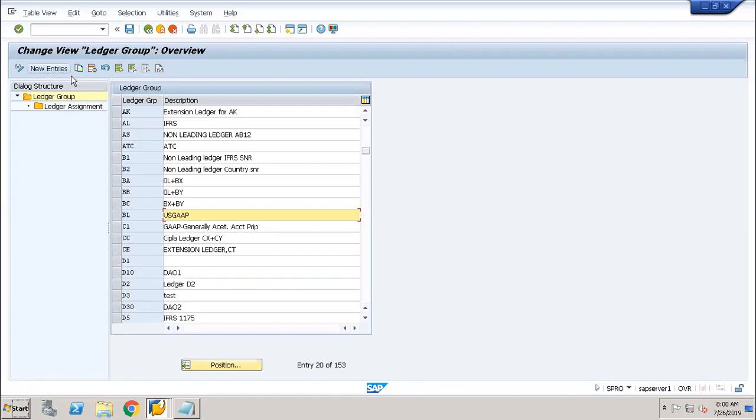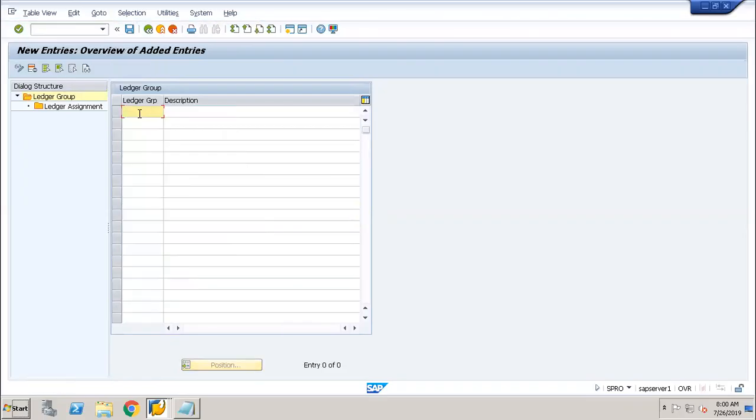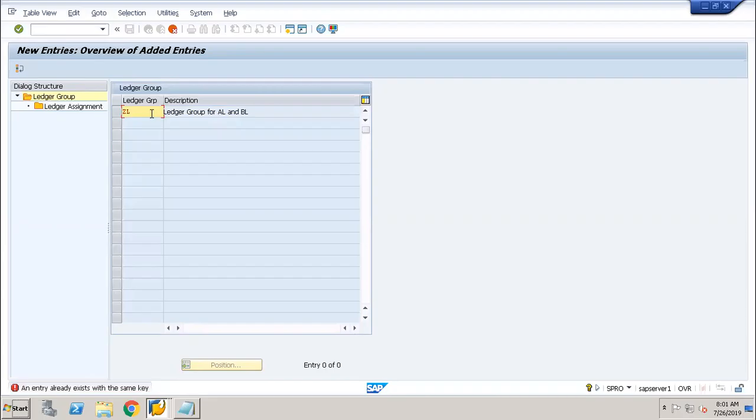So to do that, go to new entries. I will name it ZL, ledger group for AL and BL. Enter.